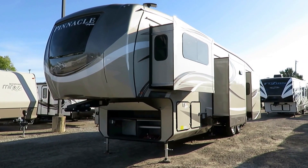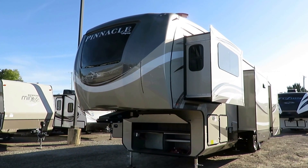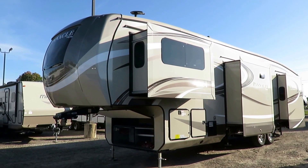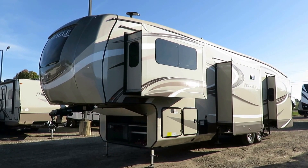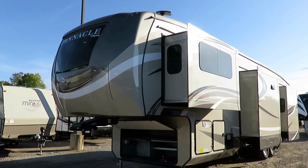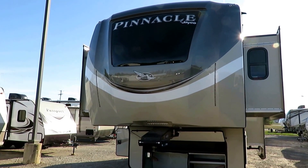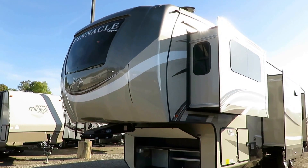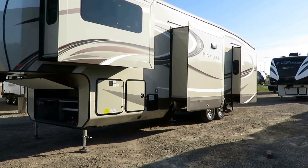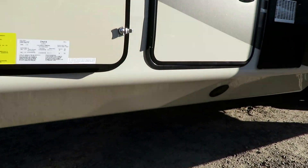They've done something very different with the front windshield, and it's something for which I really respect Jayco. Jayco recognized the huge trend — people wanting front windshields in their RVs — but their methods were not passing internal quality tests. So they said, 'We build nice RVs, but we're not windshield people.' They contacted their cap supplier, who confirmed they do windshields, so the windshield actually comes pre-installed in the cap to Jayco from the cap supplier. Now you have a dedicated, specialized professional handling that — extreme precision and knowledge going into it.